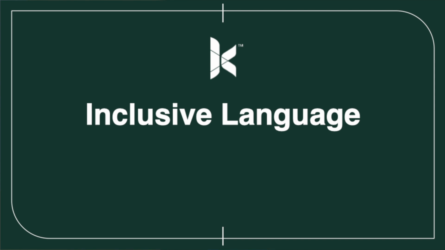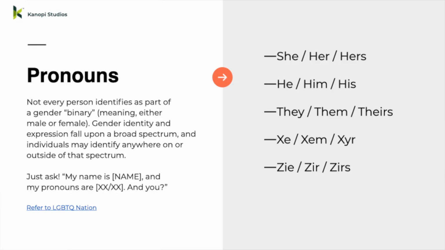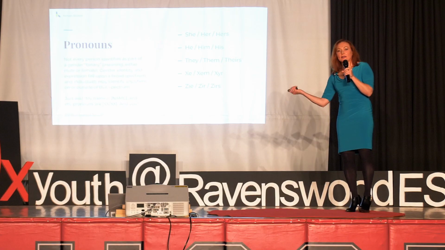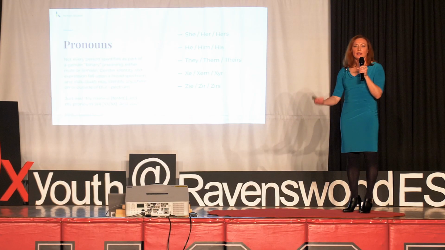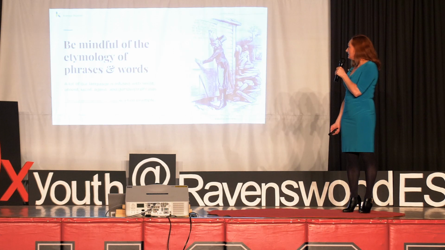All right, moving on to inclusive language online. There is, unfortunately, a lot of language in the English language that is baked in that we want to be careful of using. But what I do like about our language is our flexibility with pronouns. My pronouns are she, her. If you are in doubt of someone's gender or you just want to be polite, which I highly recommend, please ask and just say, hey, my name's Allison, my pronouns are she, her. What are yours? What's your name? And that gives them an opening if they wish to engage in that way. So something to think about on pronouns.